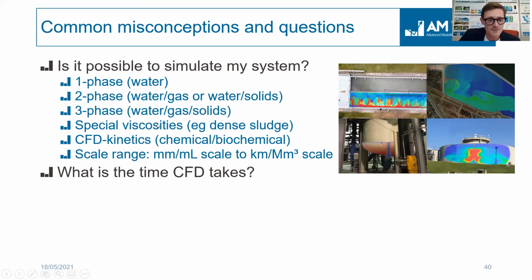We can simulate special viscosities, the coupling of CFD and kinetics, and also the size can range from very small scale, one example being these tubular membranes, to a kilometer or millions of cubic meters scale. Examples are these big basins. For example, the basin in this picture is like 200 to 300 meters in length. So it can really be a very wide array of applications.